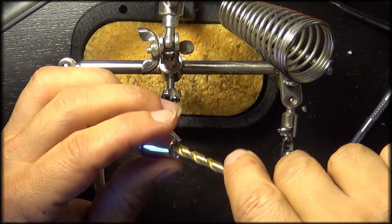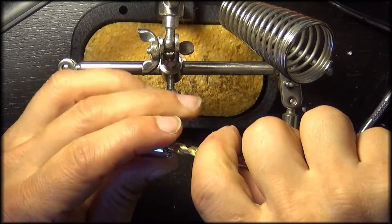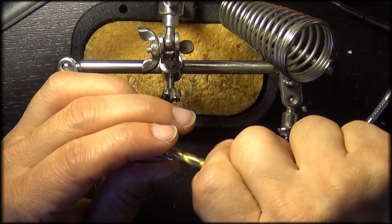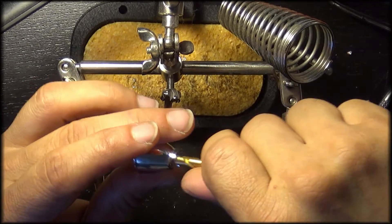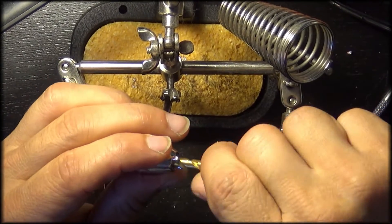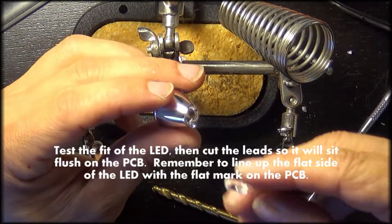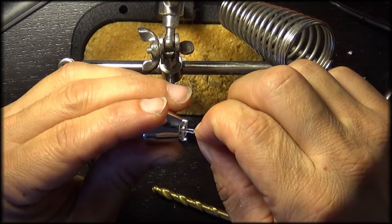Here I'm using a 3/16th drill bit. You don't have to use an actual drill to get the hole open — just slightly twist that until you feel it digging into the reflector. It doesn't take a lot, only a couple turns once you feel it dig. After you feel it dig in, just ease it back and forth, then get your LED and stick it in to test fit, just to make sure it fits in properly.